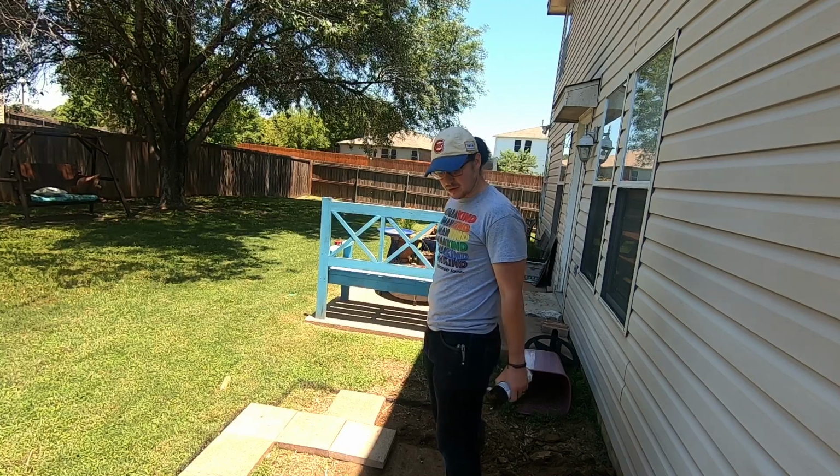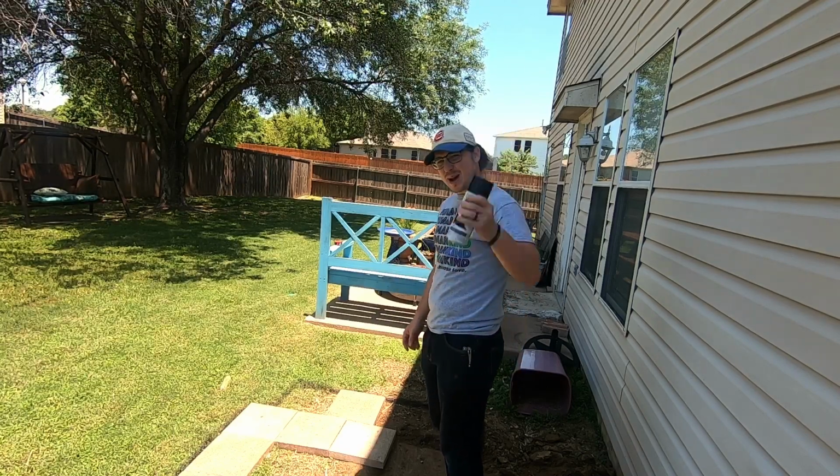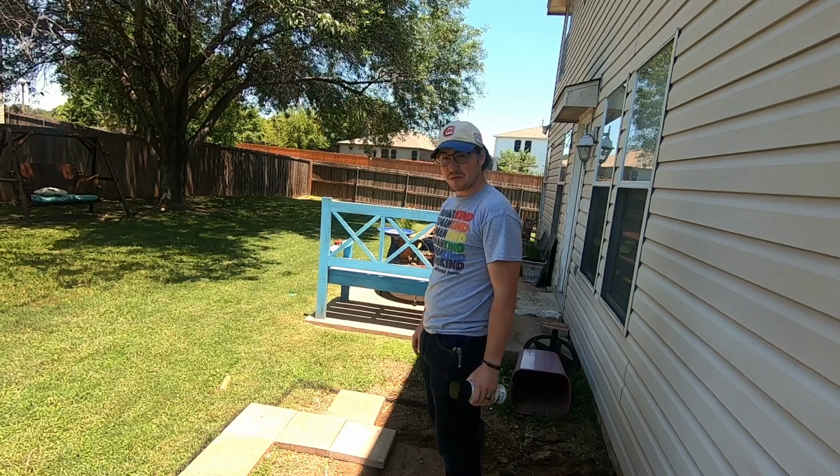A ton of dirt. But first we have to figure out how big we want it to be. Spray paint, some stones, we'll figure it out.